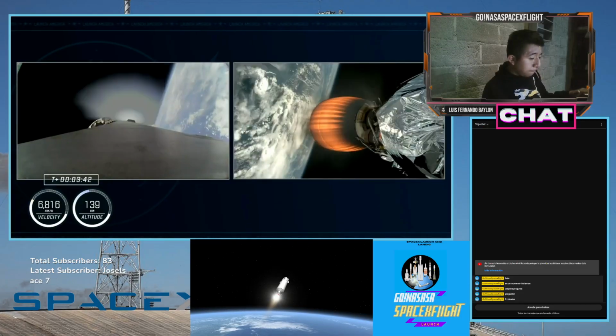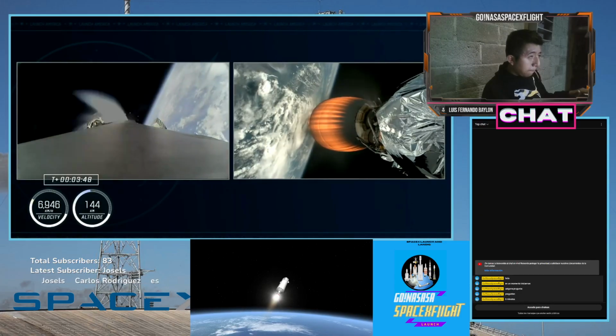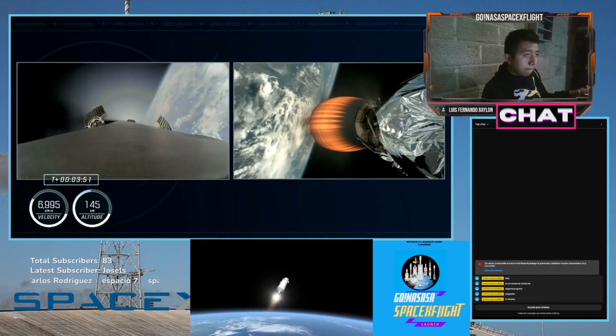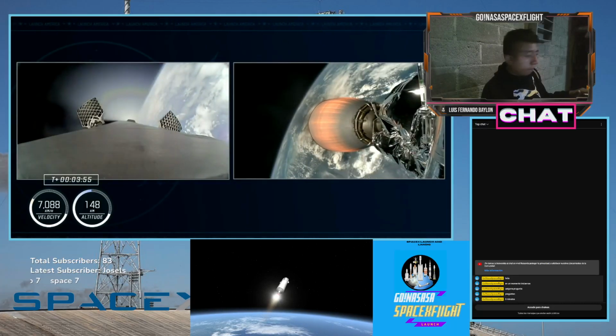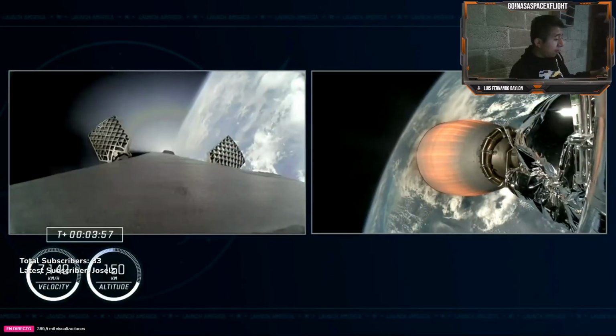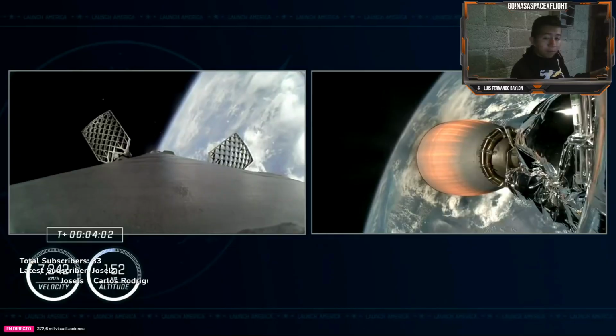As our first stage makes its way back to Earth, we are tracking a landing attempt today at landing zone 1, not too far from where we lifted off in Cape Canaveral, Florida. Dragon, SpaceX, nominal trajectory. Confirmation there that both vehicles are on nominal trajectories. Freedom copies, nominal trajectory. Everything is looking good.